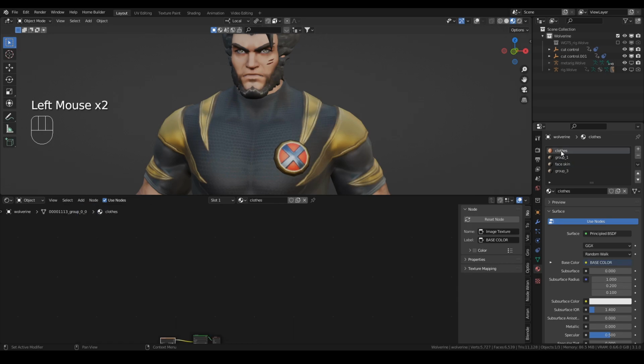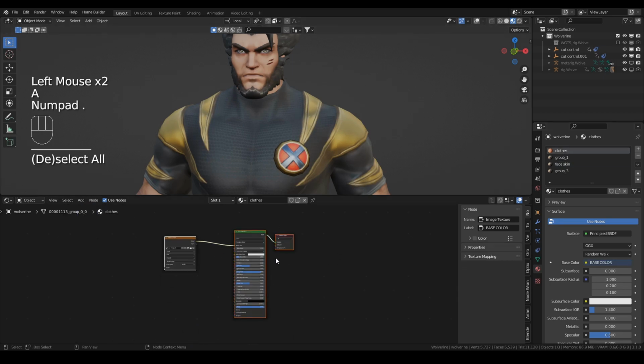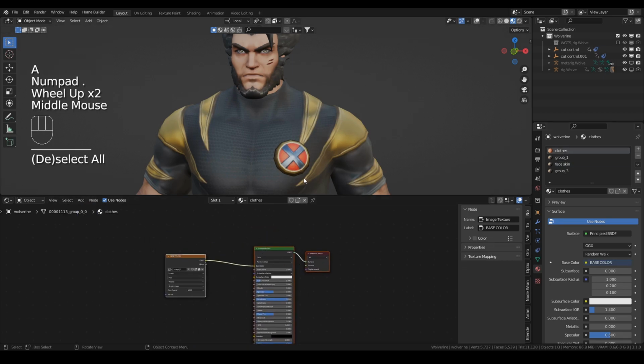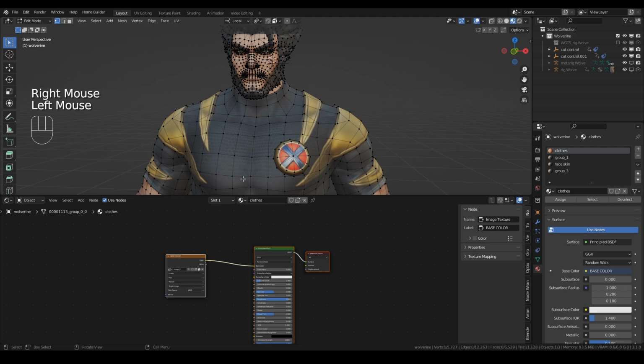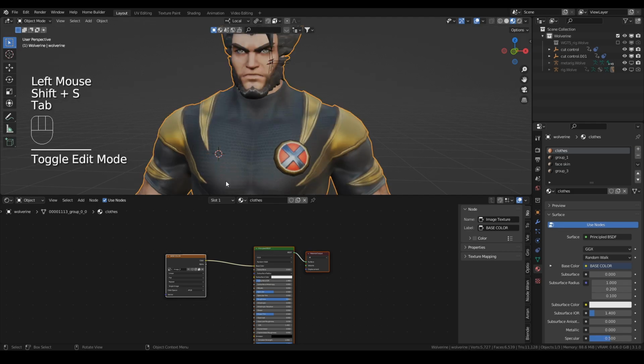So I'm going to select my clothes material, okay, and it's the same sort of thing here. I'm going to add an empty to where I want the wound to be. The reason I do this with empties is because you just get much more control. If you did it on like the UV or something and you wanted a wound, you have to hunt for that. You have to try and get that gradient to the right area, and it's not fun. So I just like doing it with empties because you can set exactly where it's going to be.